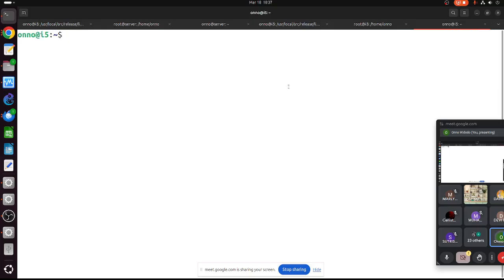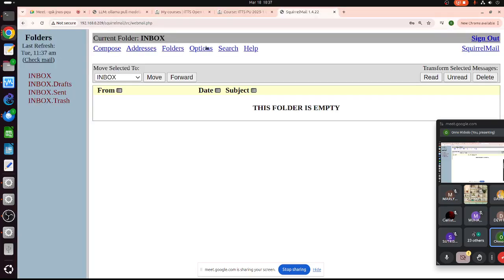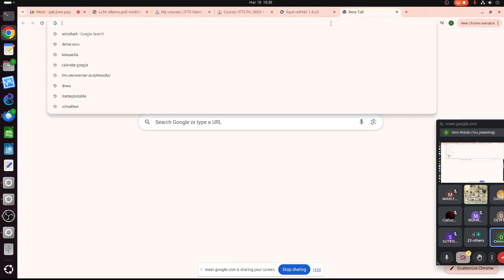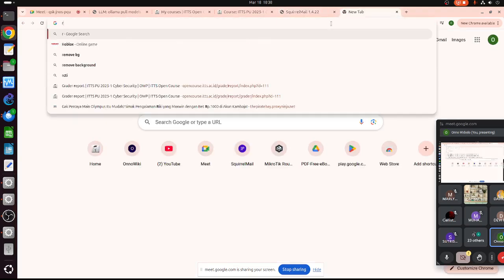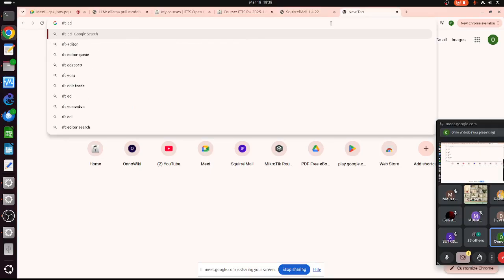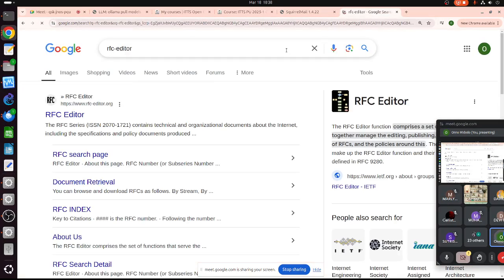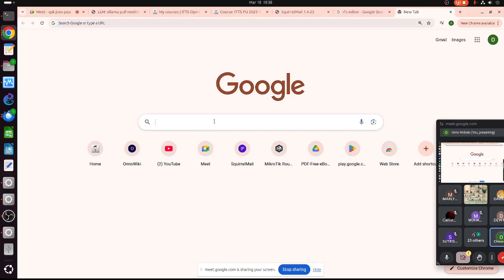The protocol used to send email, you can check from the RFC Editor. Basically, all the protocols for communication over the internet are open standards developed by the community, by the Internet Engineering Task Force.